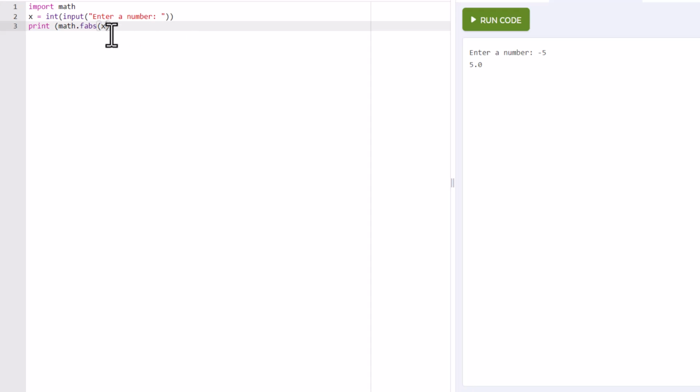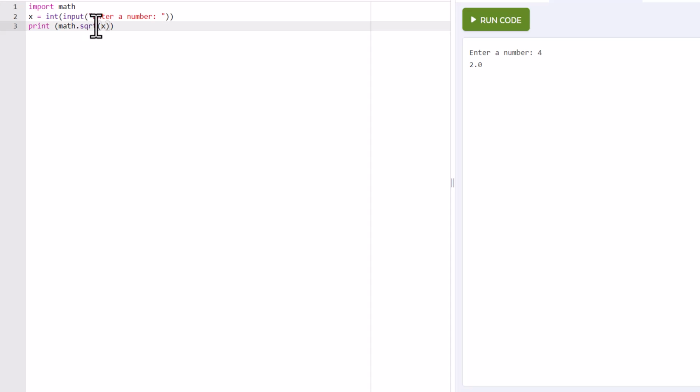If we wanted to find, let's say, something different. Let's say we want to find the square root of a number. We can do that as well. So we can just take this off and just do sqrt, and that will find the square root of that number. So let's say we run this again, and let's say we do 4. Okay, so it should be 2, and there's our square root for that number.